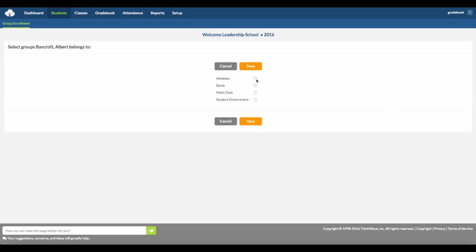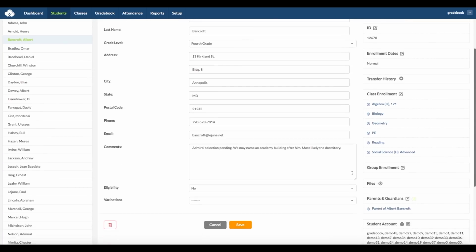Here's the ability to create groups of students like athletes, band, student government, etc. You can select specific groups so that you can print out reports on just those groups. Also, you can create custom fields that will be relevant to just those students. The Files area is where you can upload additional files about students. You can upload PDFs, Excel, or other outside information that you keep on the students.